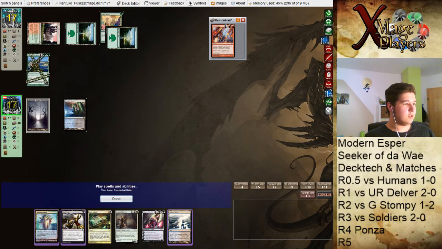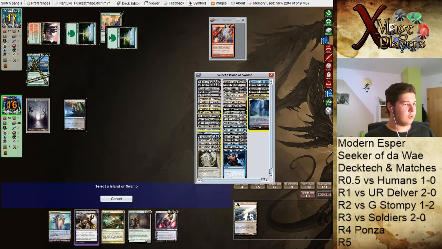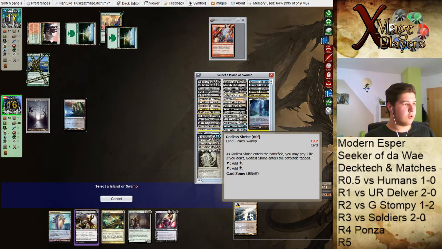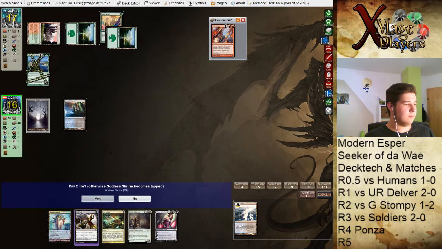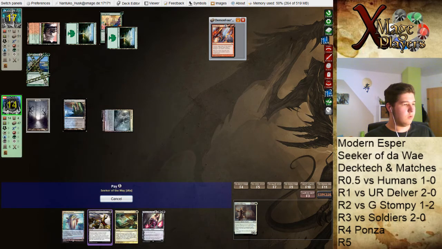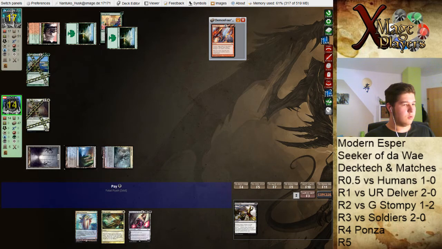He can't cast his thing next turn, but I'm just going to do this. I'll fetch up a basic Island, not fetch up, it's fetch like Godless Shrine because it's the boss land, yeah. Godless Shrine. And push here.